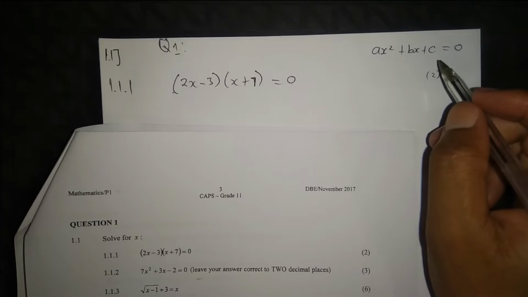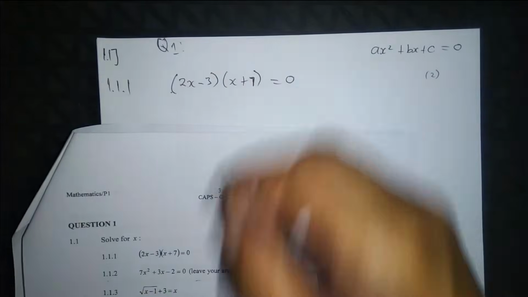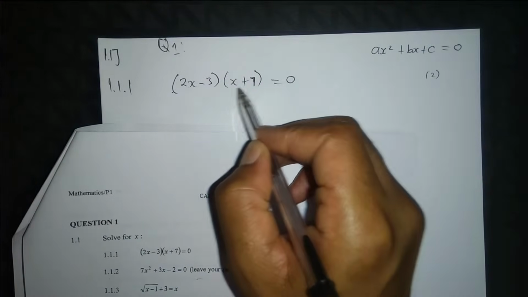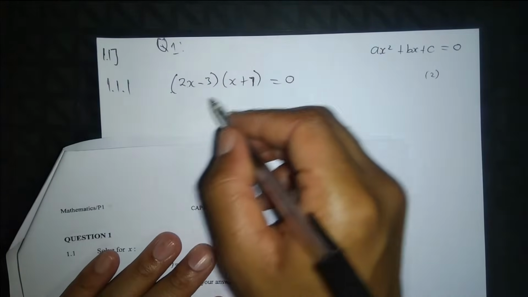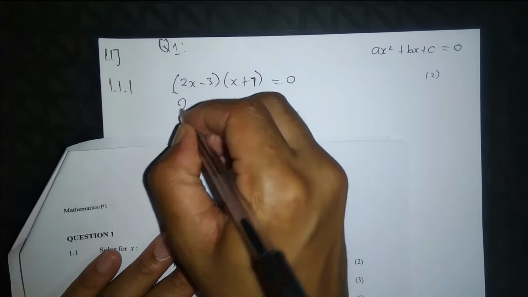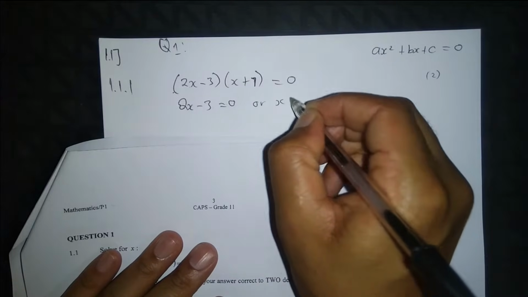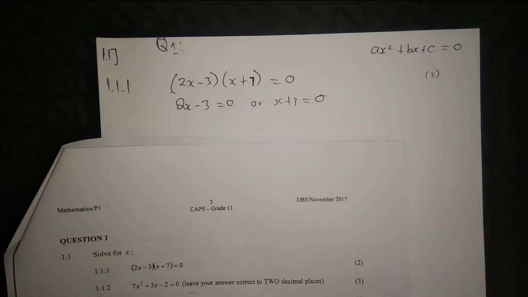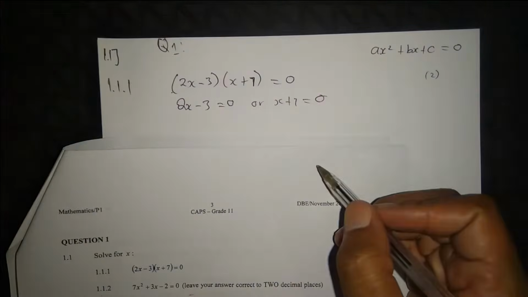Uyabona na usebenzisa the factoring method to simplify ama quadratic equations. So angisho uzo end up with 2 brackets. Then what do you do next? Uthatha one bracket we equate to 0, uthathe the next bracket we equate to bani to 0. Nala wenza the same thing. There's no need to solve it for any lama brackets. So uzothi 2x minus 3 equal to 0 or x plus 7 equal to 0. So that's one common mistake ama students ayenzayo by simplifying ama brackets.